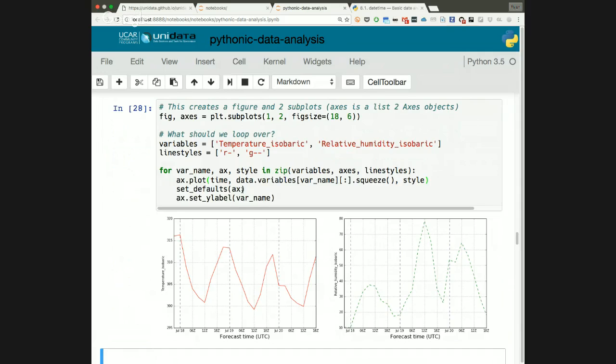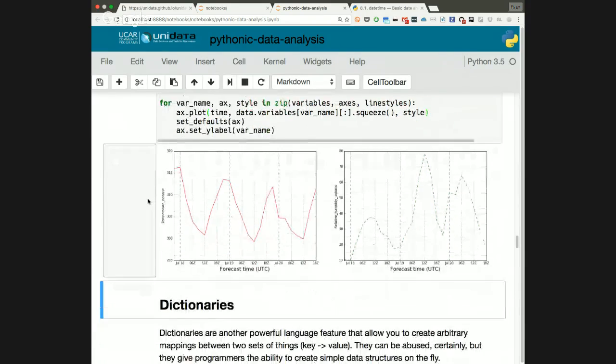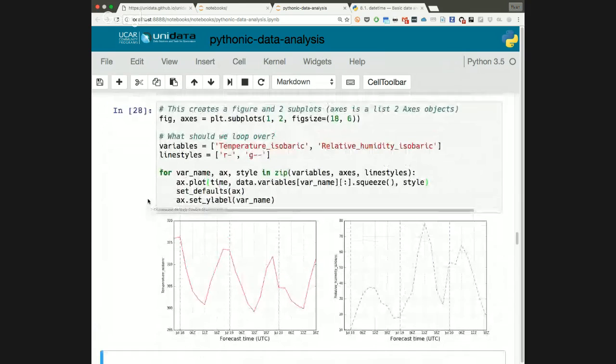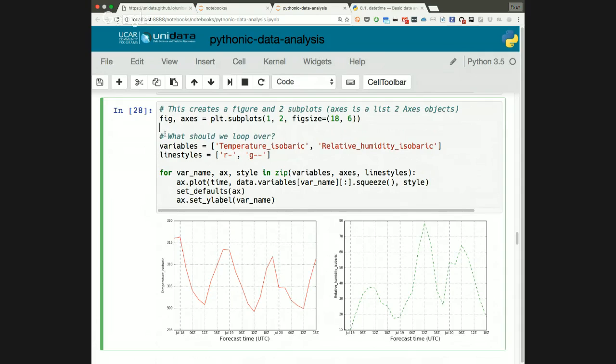Now, there's a limit to how far you can take that. So real quick, that's where I might use dictionaries. So before I go down, everyone happy with that so far? What is the value of axes again in that? So axes, let's take a look at it.